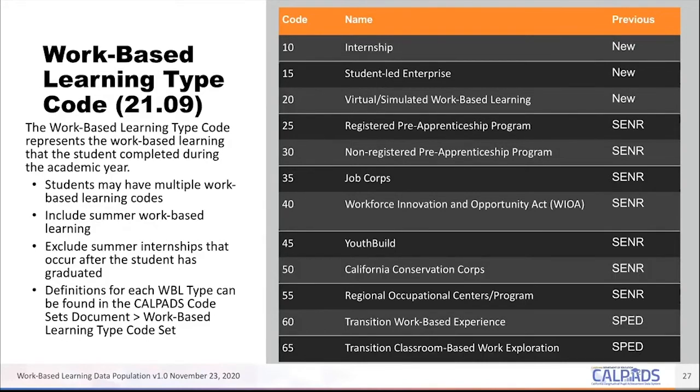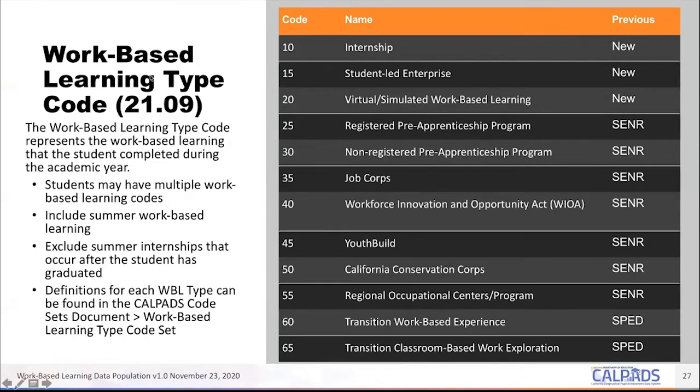So please keep in mind that the work-based learning codes will dictate that other fields be populated, and we will cover some of these conditional edits or cross-field validations a little bit later on in the midst of this section as we go through the different fields. So now let's take a closer look at each of these work-based learning type codes, right?